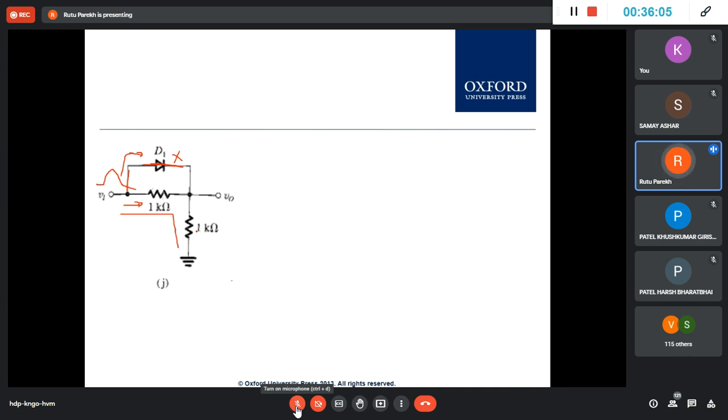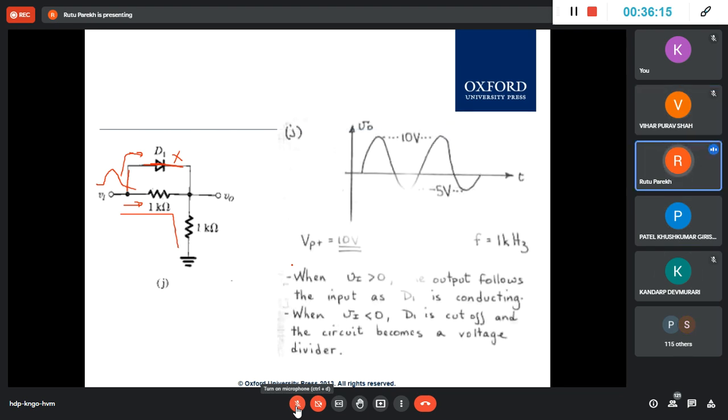And your peak voltage, if your input peak is 10 volt, minus 10, your output peak will be minus 5 volt. Minus 5 volt, both sides. Right? So this will be accordingly reduced. Minus 5 volt will be your peak and your frequency is still the same. So understand, don't panic: if they ask about the frequency, nothing happens to the frequency, it will remain the same.